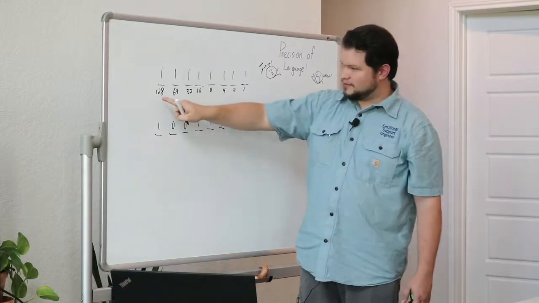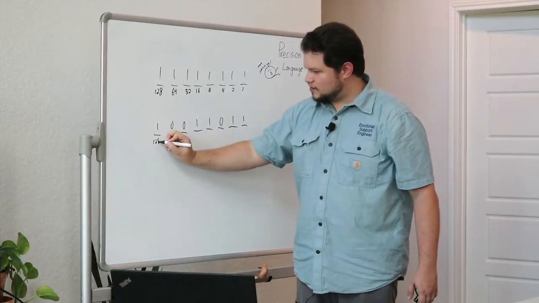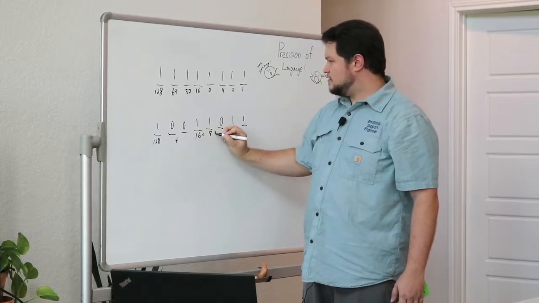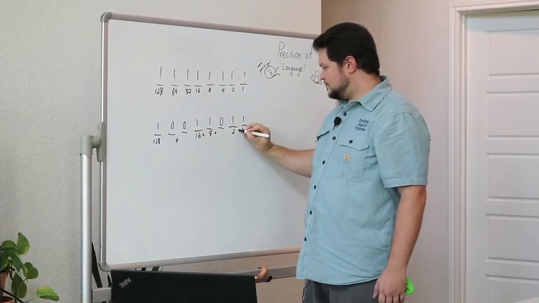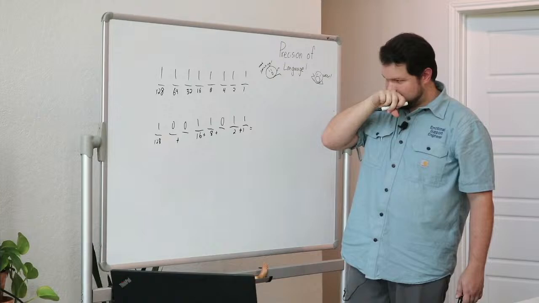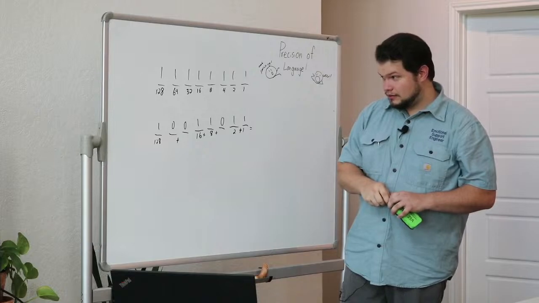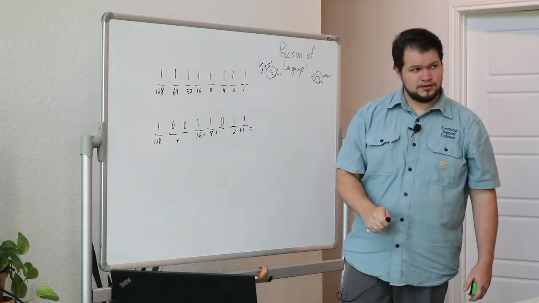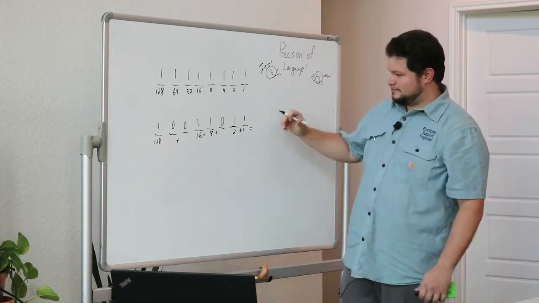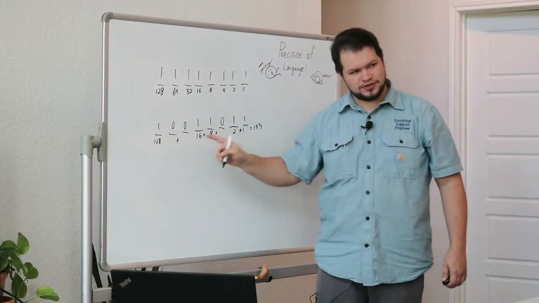So if we know that these are the numbers here, anywhere that there's a 1, I add up those numbers. So this would be 128 plus 16 plus 8 plus 2 plus 1. If someone has a calculator, it would tell you what this equals. My quick math says it's somewhere around 143, 153. 155. So that is a shorthand way of knowing how to add what these numbers are.